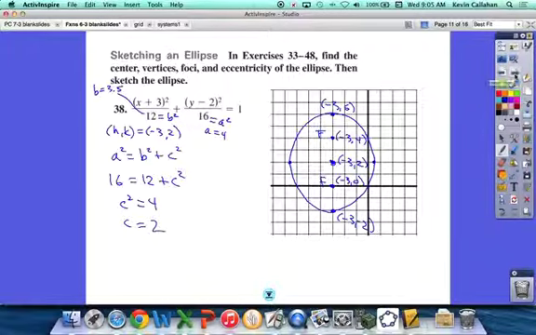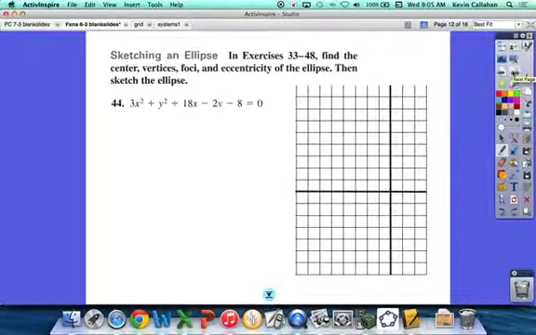Right, which leaves us one more kind of problem that we didn't do, where you have to complete the square. So let's do that. So remember, when you have an ellipse, you could be completing the square twice. You're definitely going to have an x squared and a y squared. The thing you don't know is whether, not only is there an x squared, but there's an x to the first. Then you have to complete the square. Not only is there a y squared, but there's a y to the first. So we have to complete the square twice.